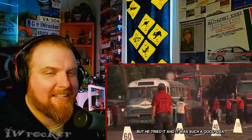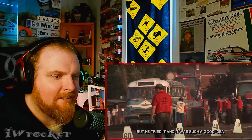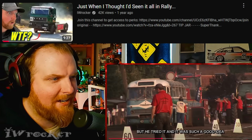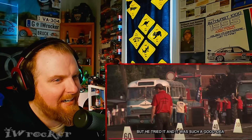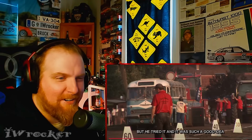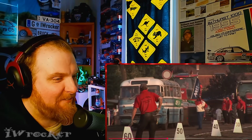Hungarian heavy machinery is cool. Because I kid you not, I'll link it at the end. I saw a video that was probably a year ago, maybe more. Maybe it was 2023 when I filmed this, but it was a rally that took place in Hungary, and there were some rally cars, and then a freaking semi-truck drifting, doing rally. It was dark green. When I saw that, I kind of knew, okay, these guys are crazy in a fun way, right? They were just drifting everything in this rally, and you had some heavy trucks in there. I thought it was the coolest thing. And now we're seeing this with buses in Hungary as well.